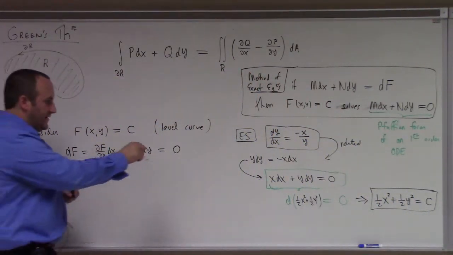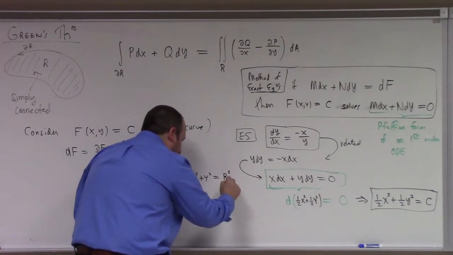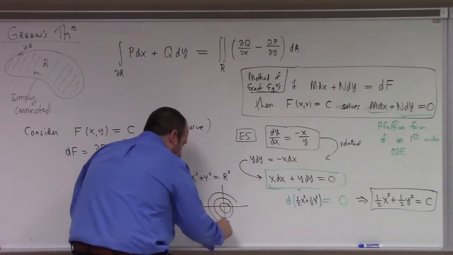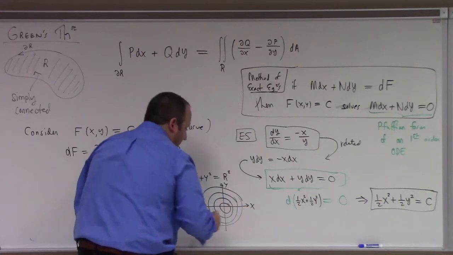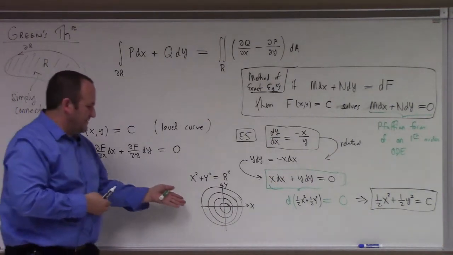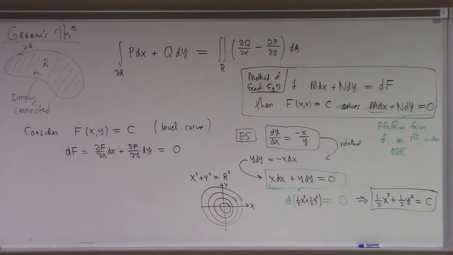Of course, I prefer to write the general solutions here like x squared plus y squared equals r squared, right? And so you can see what we're dealing with. And you can understand why y equals 0 gave us trouble, because that's the place where we have vertical tangents in the circle, which is precisely the place where function theory breaks down, in the sense that y is not a function of x at those vertical tangents, right? And yet it's still a geometrically reasonable thing as captured by the Pfaffian form of the differential equation.